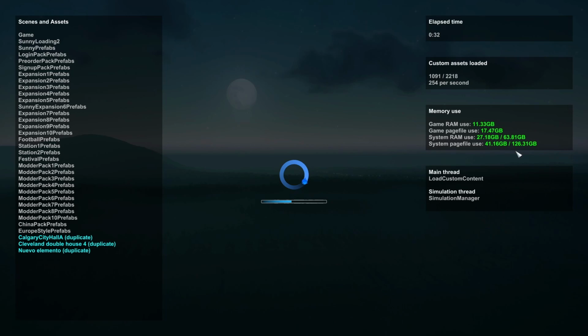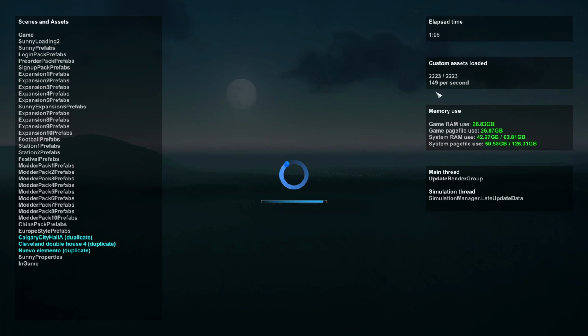So if you are running low on memory and you're going, I thought having 16 gig was enough, why do I keep running out? If you look at your system RAM use and it's already starting, let's say, at 14 gig before you launch the game, maybe you need to close some applications. You could find out what applications are using how much memory if you go to your Task Manager in Windows, and that'll allow you to see how much RAM each of your different programs is using. You just sort by memory usage and close the ones that are the biggest, except, of course, for Cities Skylines.